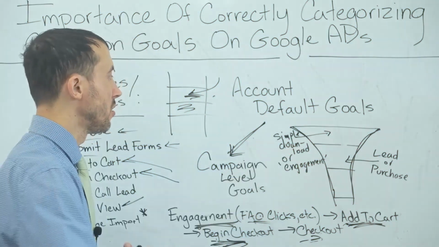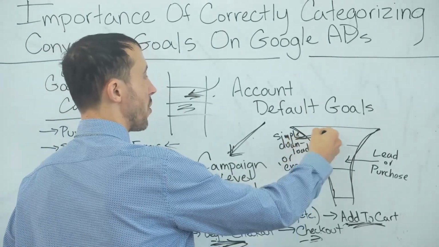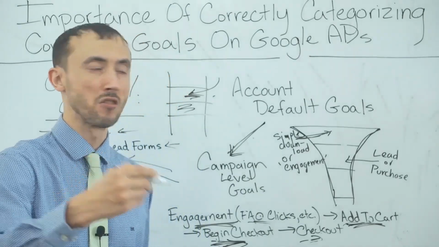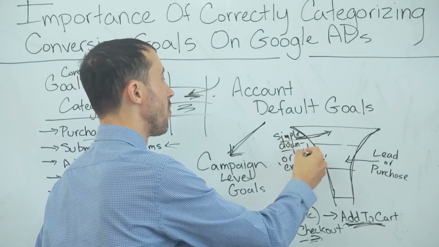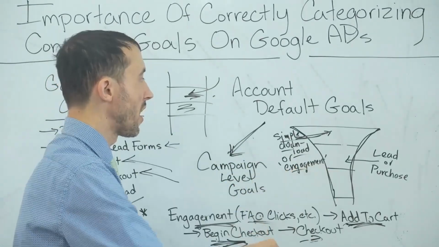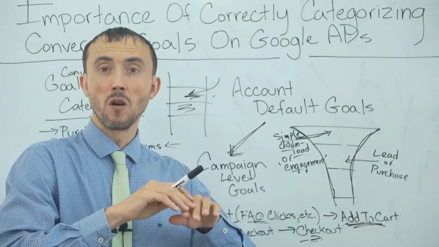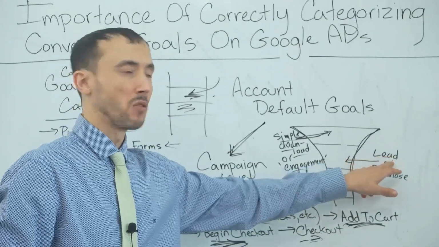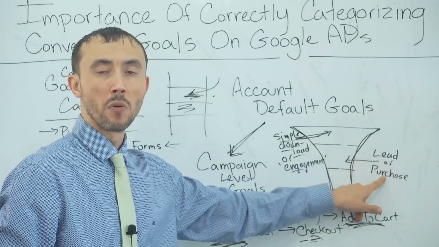And then what you'll do is under the campaign goal settings for the YouTube campaign, where the people are looking for advice on how to make an intelligent purchase decision in your space, you'll set up the campaign goal setting to go for simple download of information or engagement, whereas the campaign you have that targets people looking for and searching for buy vacuum cleaner on Google, that will have under the campaign goal settings the goals that you're trying to go for, a lead or a purchase.